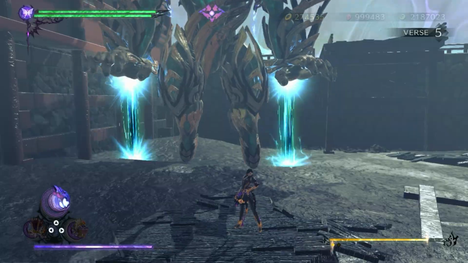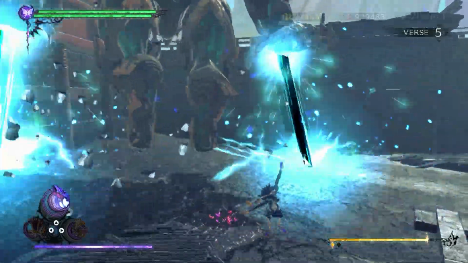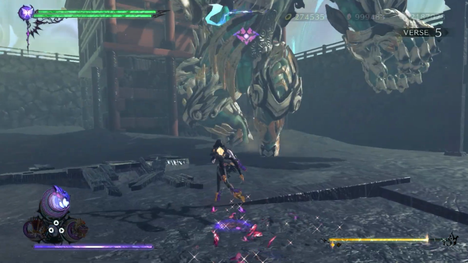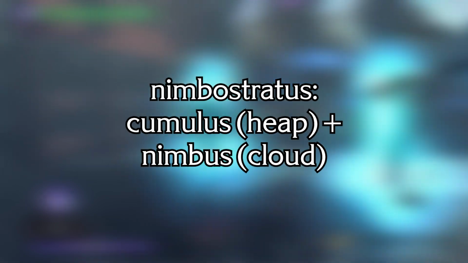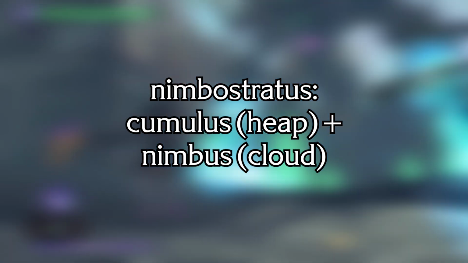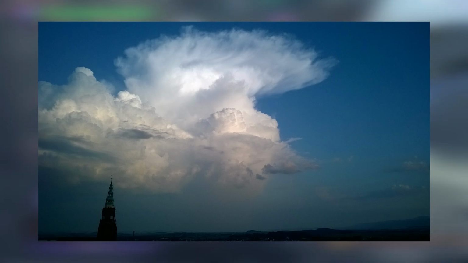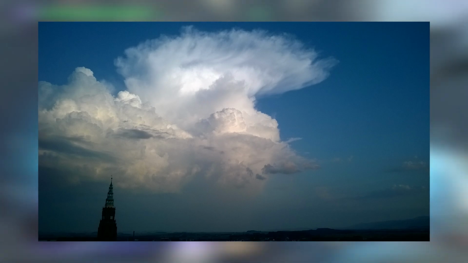Despite being a behemoth, it is pretty light on its feet since it can float pretty easily when doing a blast attack or using lasers to help it float, which is what I assume gravity control is referencing. Cumulonimbus is a word that uses two Latin root words, cumulus, which means heap, and nimbus, which means cloud. Cumulonimbus clouds are massive clouds that tower throughout multiple levels of the troposphere.